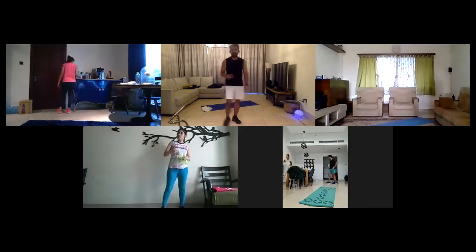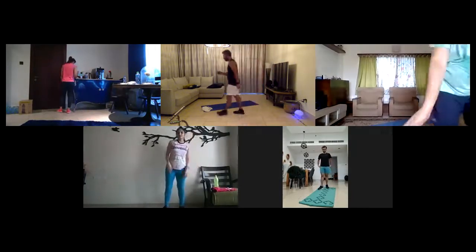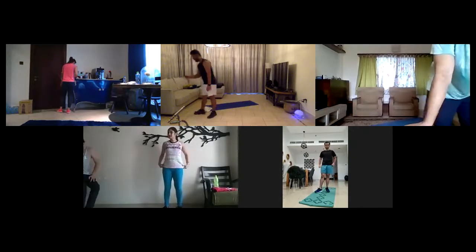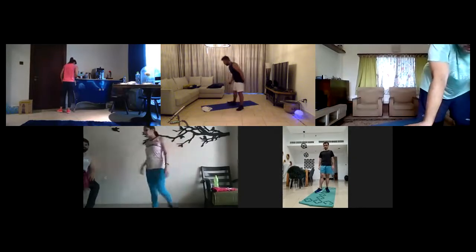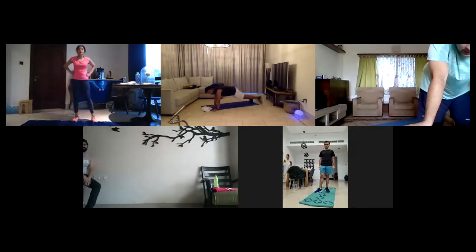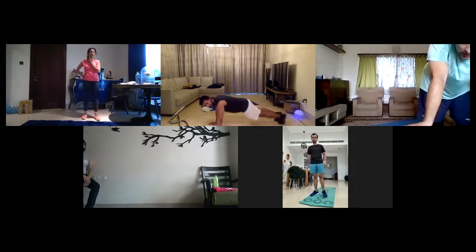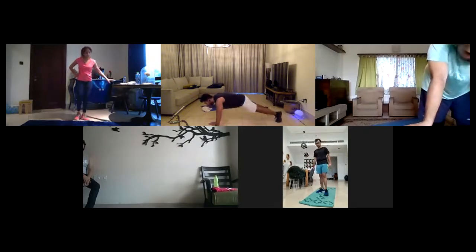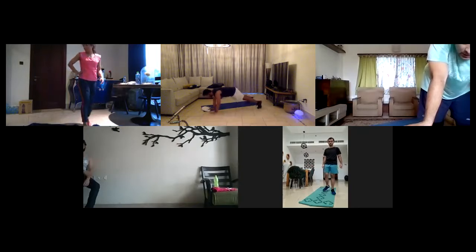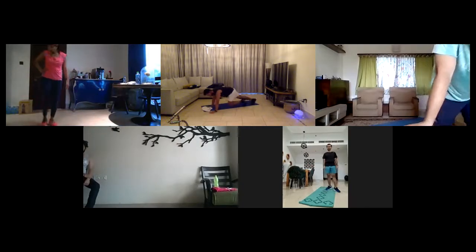We're doing a core, three exercises for the core, which leads us nicely into the ab circuit after this. So the first one is we get into push-up position or a high plank position. We move three steps on one side. One, two, three. And then we do four mountain climbers. One, two, three, four. Move again. One, two, three. One, two, three, and four mountain climbers.